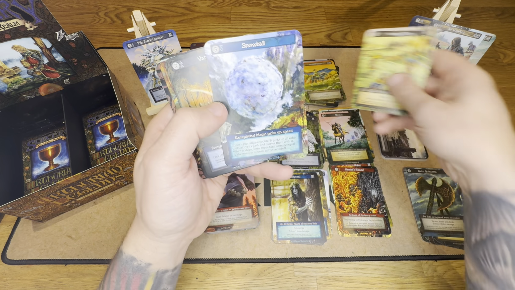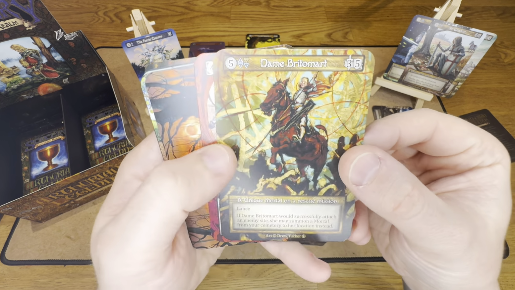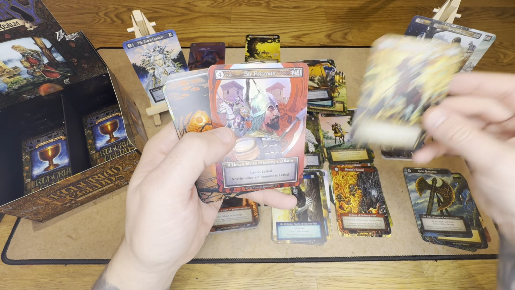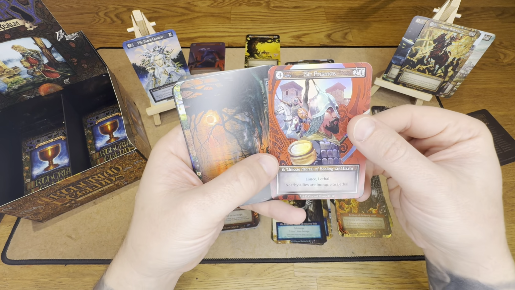Vanishment again. Oh, wow, Dame Brimamar? Look at that. A unique mortal, Lance. Oh, and we've got Sir Primus. Primus. So we've got a foil unique.